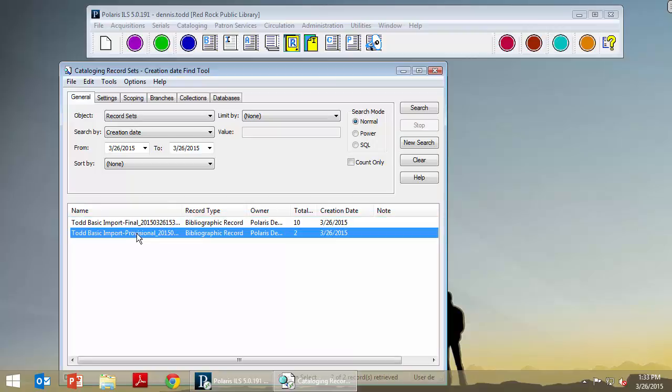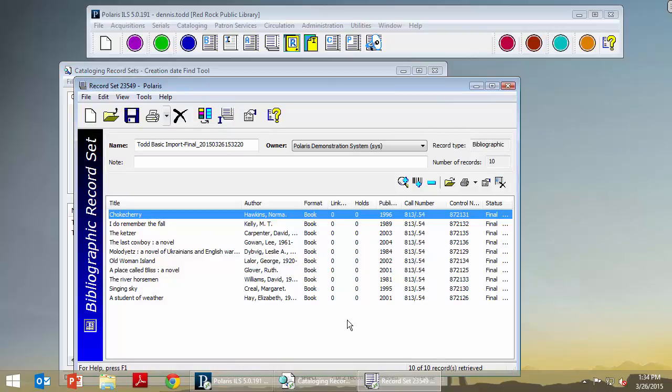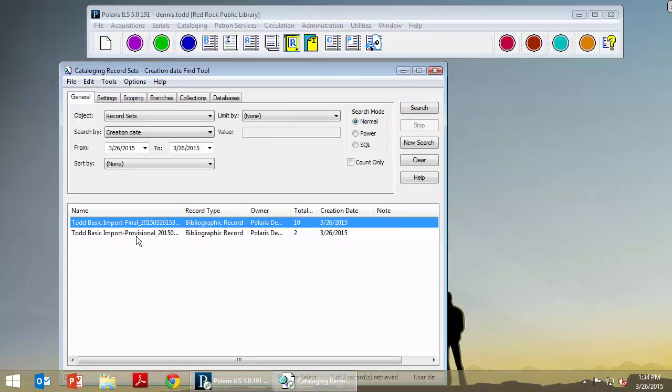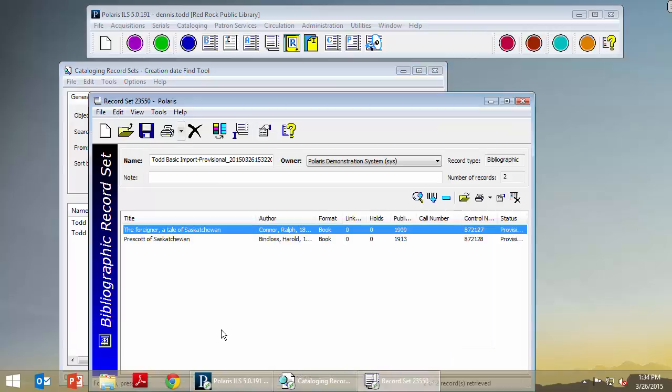But this second record set that you see here, you notice it has provisional in the file name. What I said was, if you find any potential duplicates or you find any problems with the MARC encoding, I want to hand touch those. So in real life, you may want to pop up the final records and look at them, but you may not. By the way you've got it set up, they're ready for prime time. But the provisional ones definitely have a problem. You don't know what they are yet, unless you run the report that came out when the load was done.